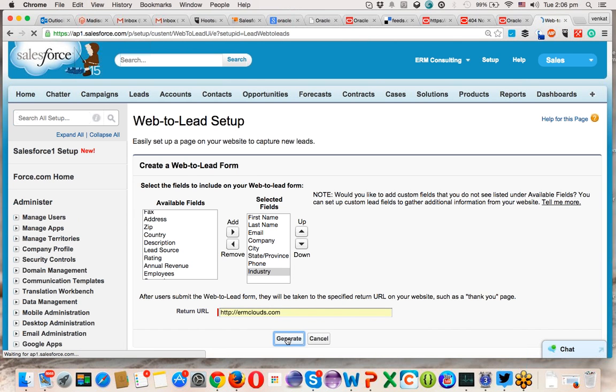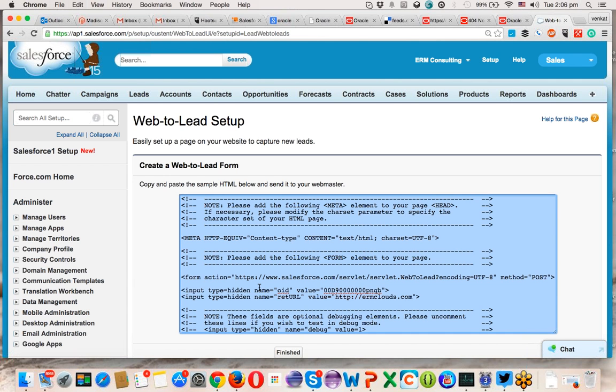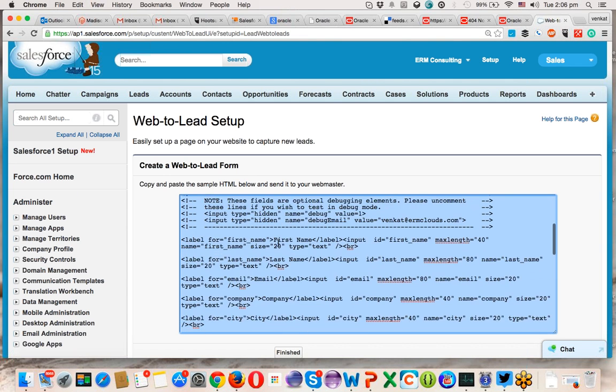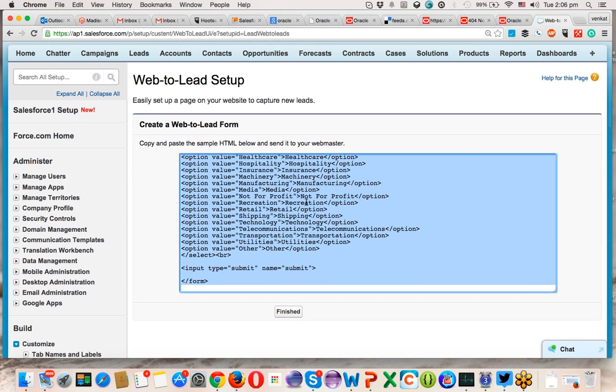Click on generate from the coding. But once you have generated this form, this is constant. You can't modify this form again and again, but you can generate a new one and replace the old form. You got it? So once the form is generated, this is the code. This is the script. I can copy it.